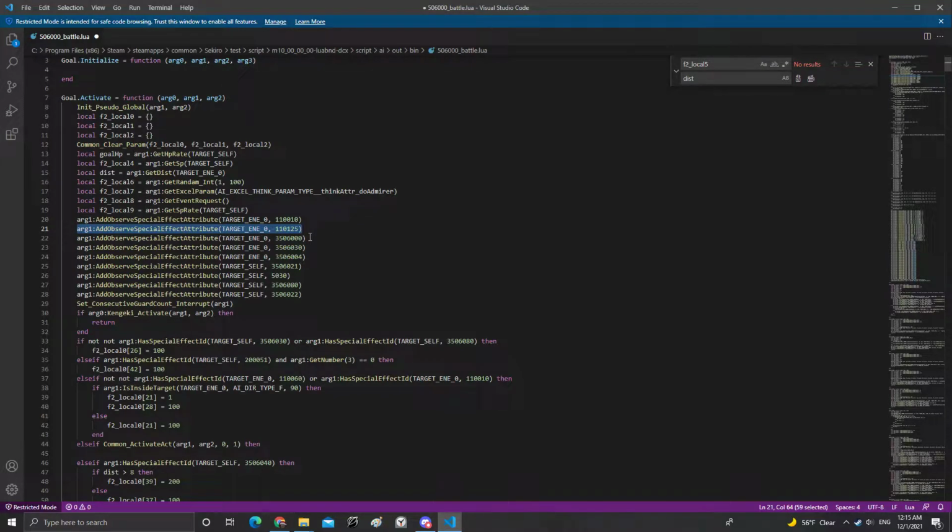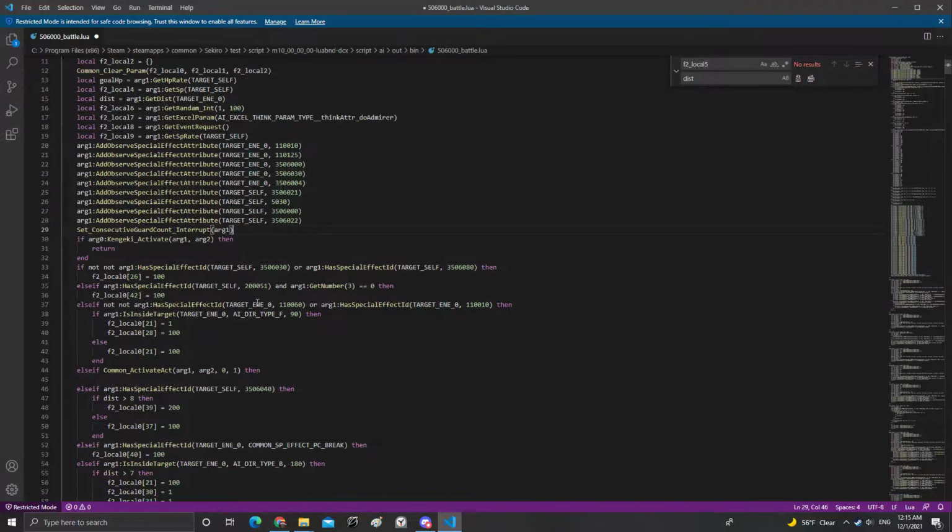So we're editing Owl, and we're adding this into the Goal.Activate. So now Owl can use this. You're able to see when the player breaks posture with this one argument. Without it, you can't read that attribute. So if you want to add new logic or add your new special effects for the enemy to read, or for the enemy to read the player, you would put it here.